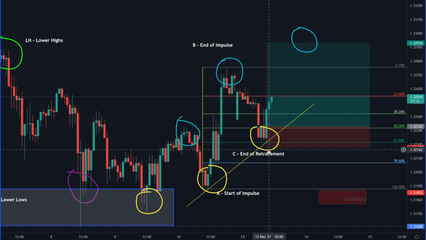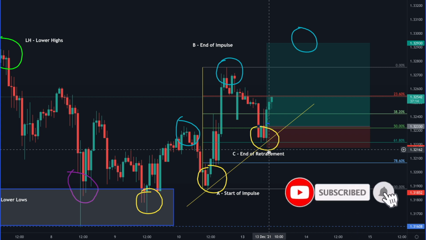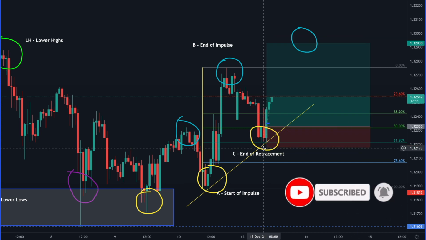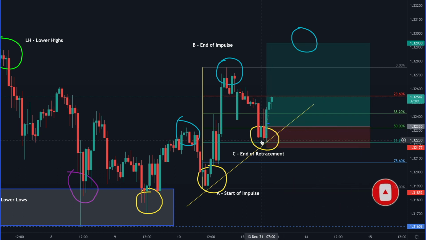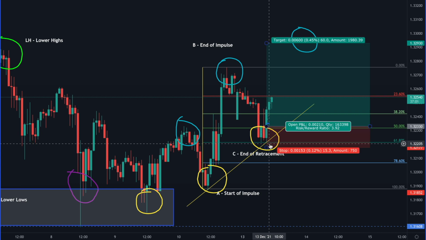And then on top of that, we have set our parameters in places that are somewhat reliable. So if price was to break below this point, it would essentially be a break in the structure and we would look to be closing the position anyways. Hence why we have kept our stop loss so tight at 15 pips.